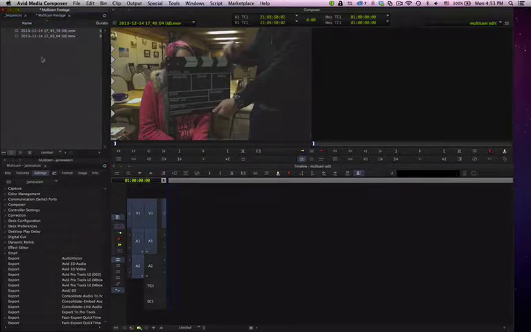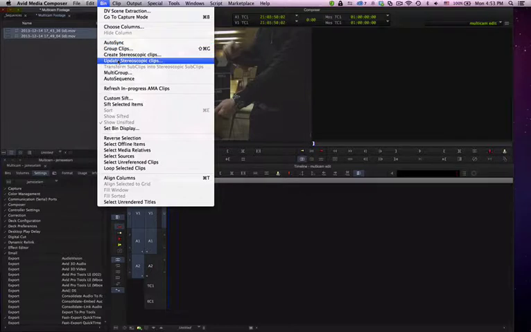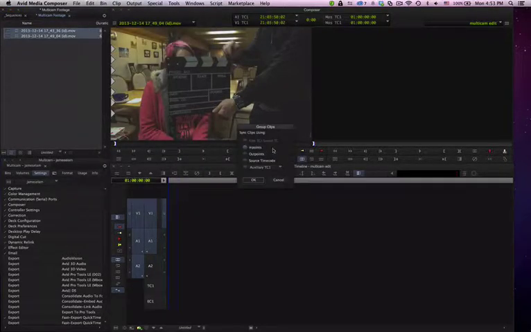Once we have those in points in all of our clips, select the clips in whatever way you prefer, and then go up to Bin. After you're in Bin, you need to group the clips, which is Shift Command G. It will ask you how you want to do that in this dialog box: by in points, out points, which we're going to go with, but if you had Gen Sync timecode, you could select this and you would be ready to go as well without having to put in points or out points. So let's hit OK.